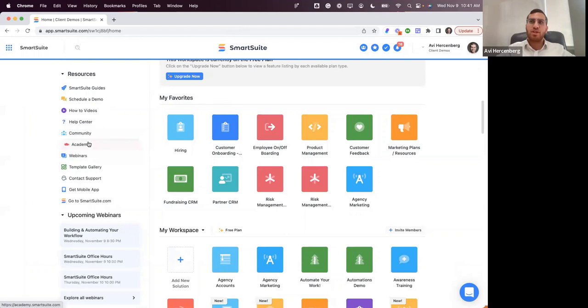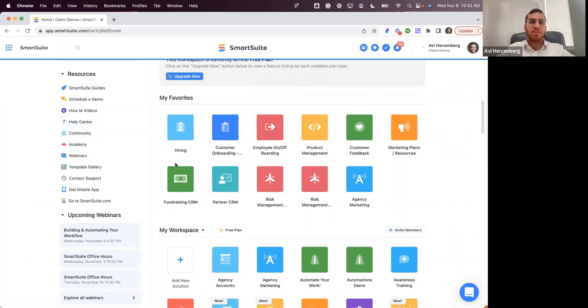Our academy is going to be rolled out pretty soon, and that's very exciting. Step-by-step videos and written text on how to get started and understand SmartSuite on various levels. And we're rolling out a certification program. We have an online community, which is becoming more and more active, and we'd love for everyone to join there and share with each other what you guys are doing and what features you're enjoying, ask questions, and so on.